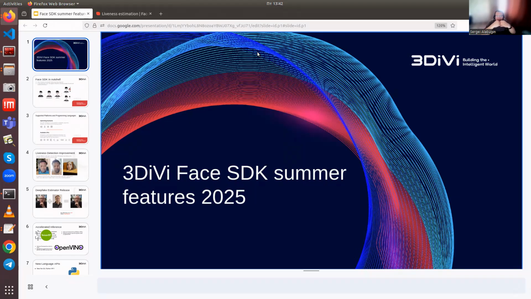For over 10 years, our SDK provides customers with access to comprehensive face recognition technologies that you can natively integrate to your application, and it will work almost anywhere.